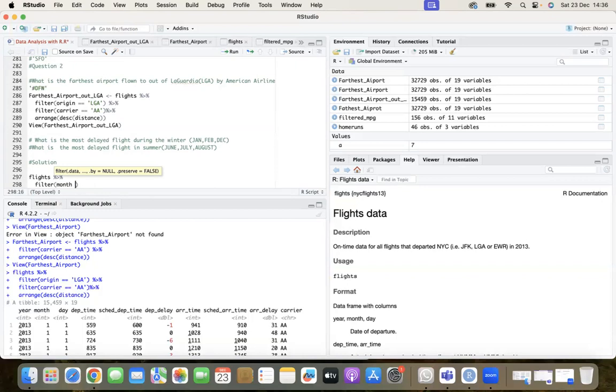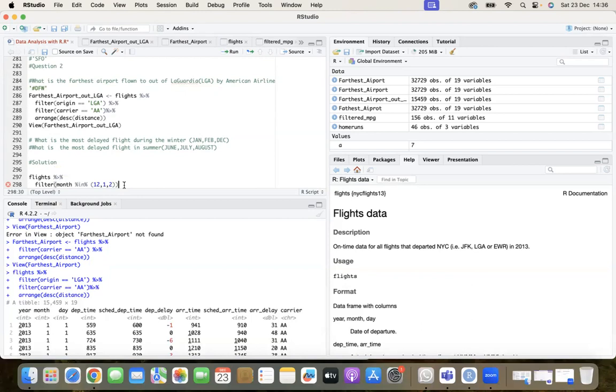Instead of using this, let's say month in this. So you open a parenthesis, 12, 1, and 2.